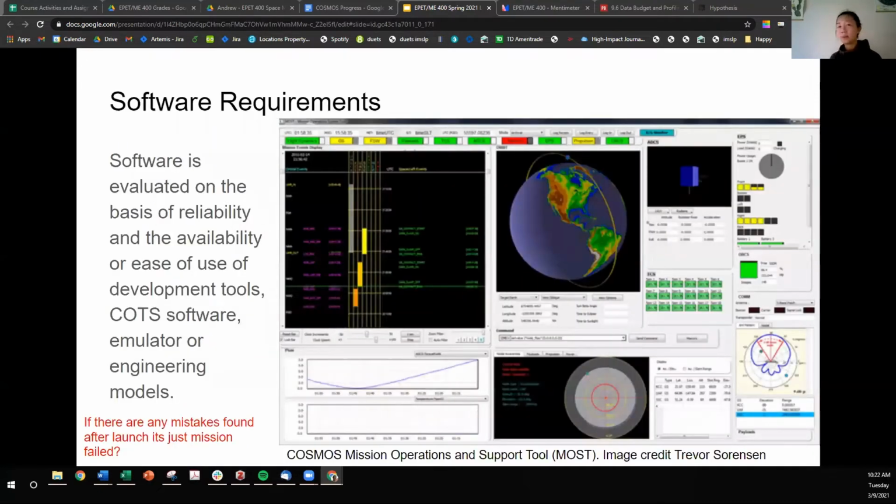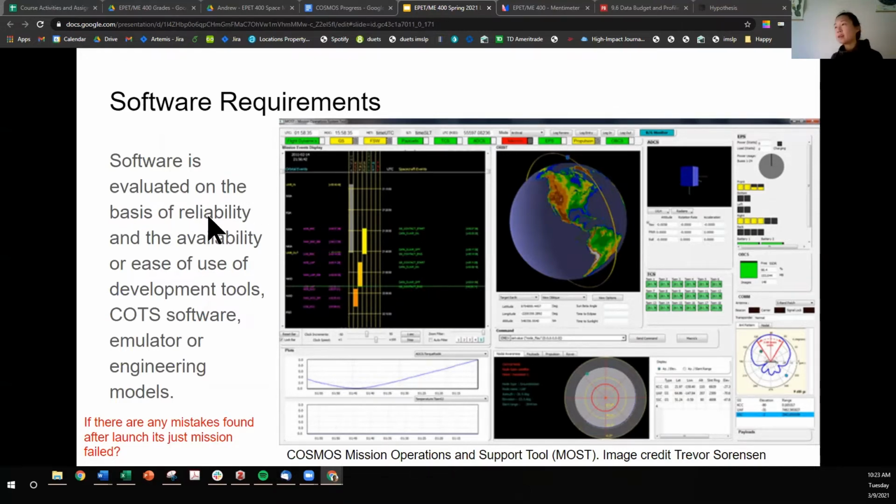Okay, some software requirements. Pretty lax, not as many explicit requirements. For software, it pretty much is to get the job done for your subsystems, like making sure that they communicate on this data bus, making sure that they communicate in a timely manner and they don't get jammed up.